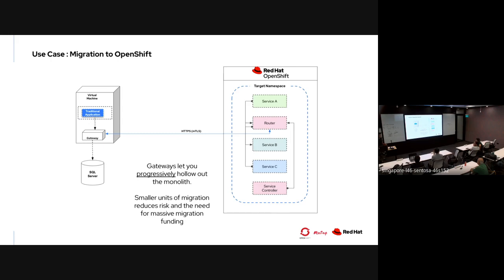So you mentioned moving traditional applications that run on what kind of environment? Virtual machines. Yes. In this use case, my traditional applications are running on a VM, and I want to move them to a Kubernetes cluster, which could be OpenShift. How do we move these separate services or components one by one to my OpenShift? The thing about Skupper is that it can be initialized on a VM as well.